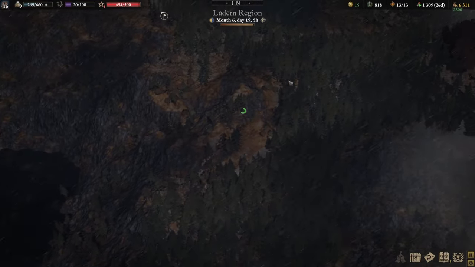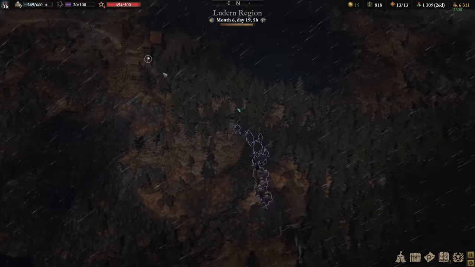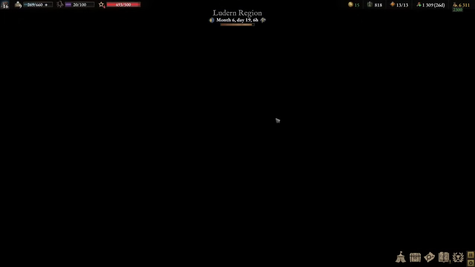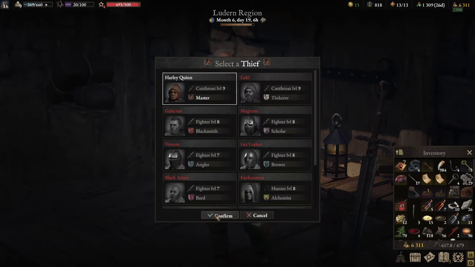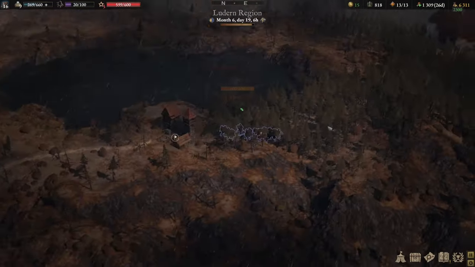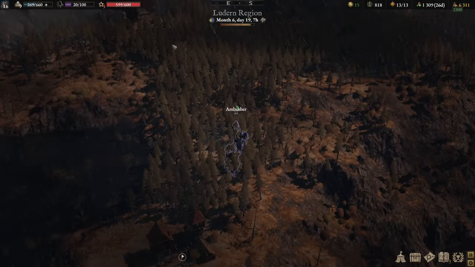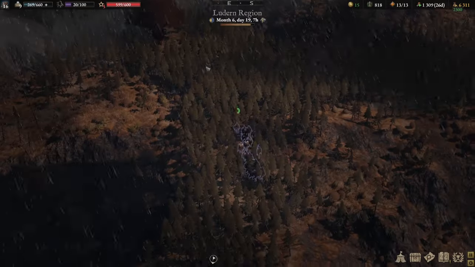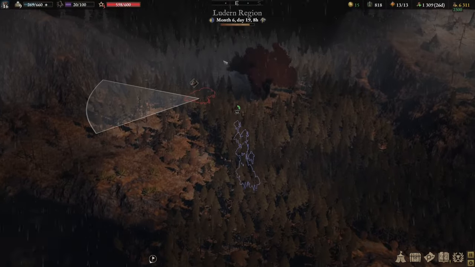Food, let's run. Before they see us, they saw us. Too late. Okay. Let us steal now. Now we can steal. Looking to improve your skills? We offer various technical manuals and we can also upgrade. Okay. Didn't work. I was hoping that we'd better steal without increasing our suspicion level. Was that the end of the map? No, it's not. Let's keep going then.